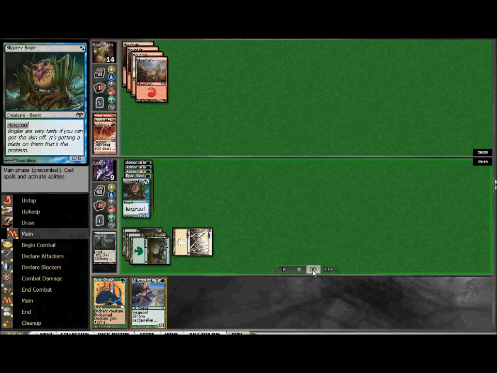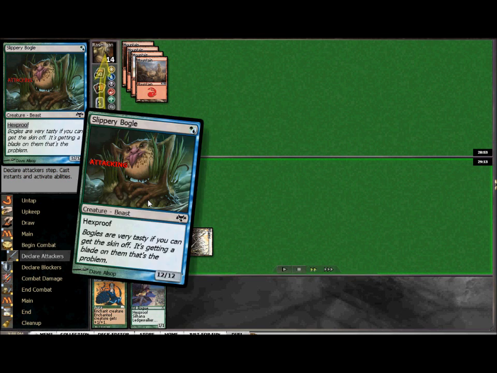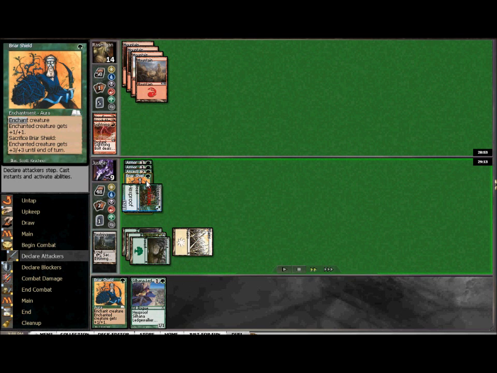So here's the situation. Here's where I messed up, and this is why I want to point this out to you. So I'm going for the win. I know that it's going to be a race. It's very close, and I wanted to be able to win on this turn. So I'm swinging with my 12/12 Boggle, and I'm going to use the ability for Briar Shield to get that extra 2 that I need for the win. This is what's going through my head. I'll sacrifice the Briar Shield, I get the additional 2, which makes the Boggle 14/14, and I go for the win.